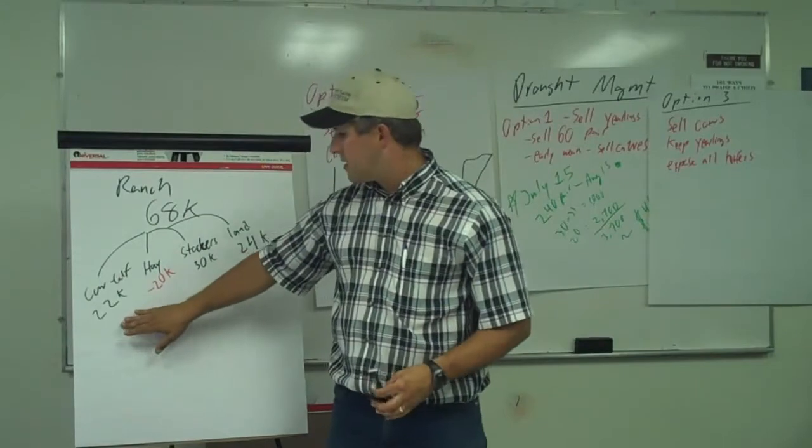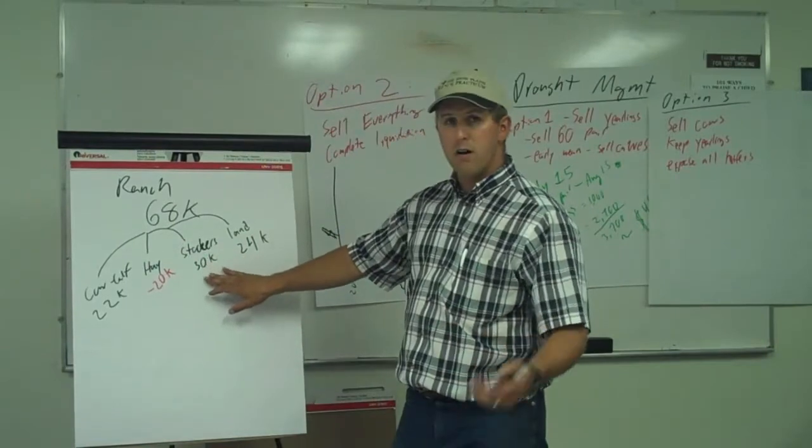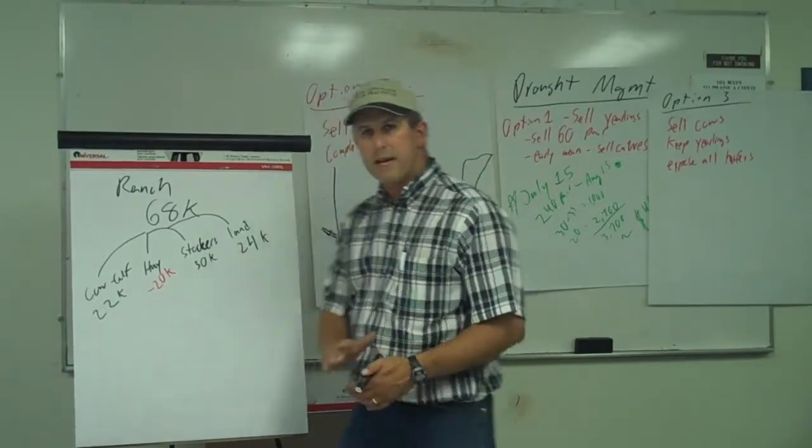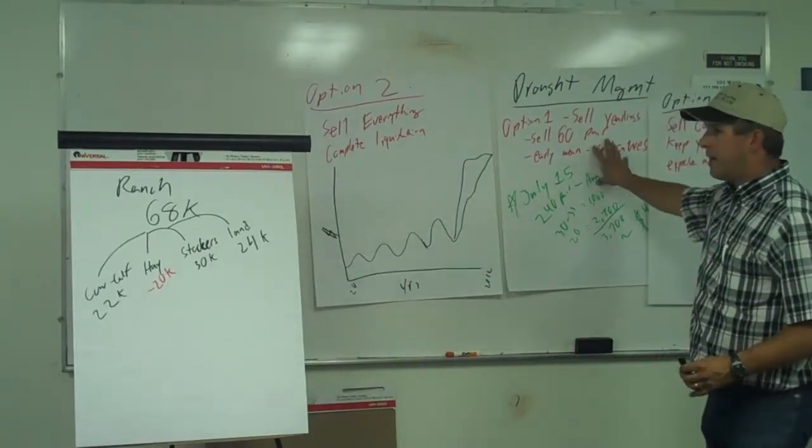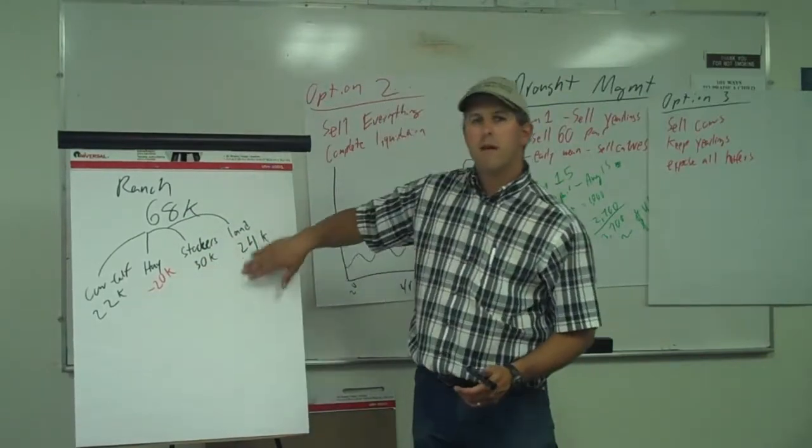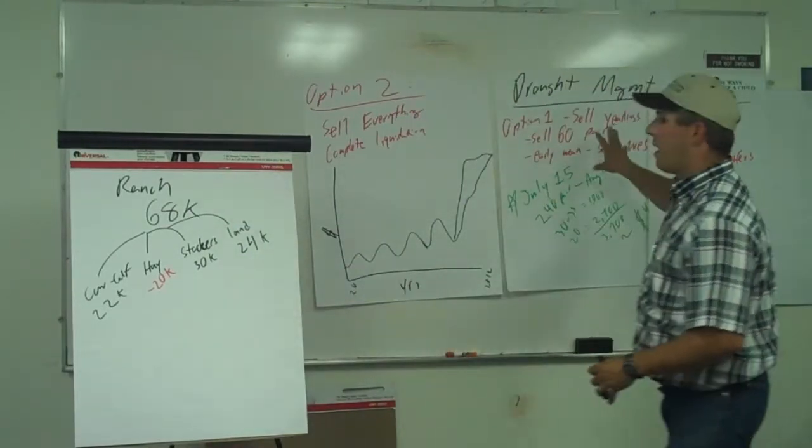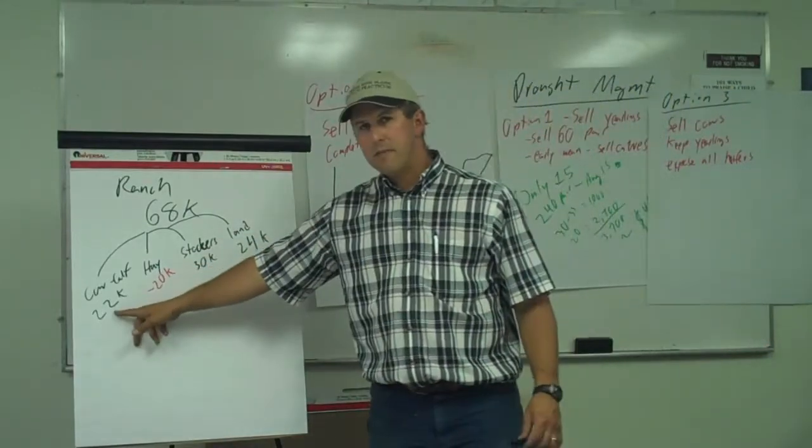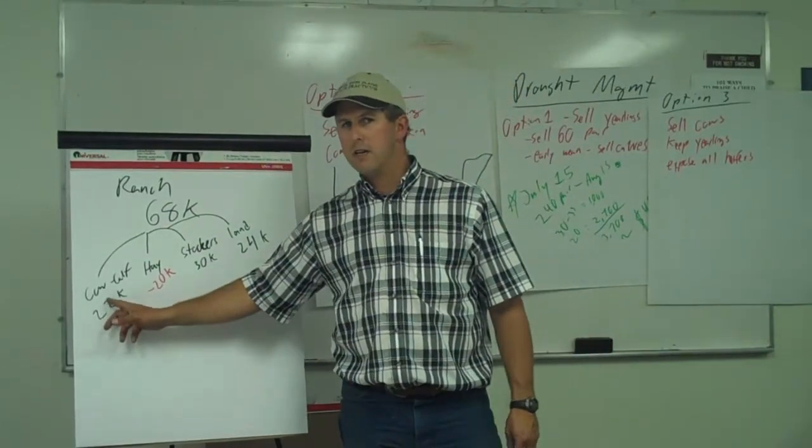So, I think in the ranching business, we need to look at things the same way. So, if we know that this cow-calf business is moderately profitable, the hay business is generally a loser, and the stockers are really profitable, and the land business, well, that's kind of the foundation with which all these three are based. So, which one should we consider for elimination? Well, in option number one, what we do is we chop off that stocker arm pretty short. Now, we're still going to be able to get back into the stocker business if we so decide to, but that's the one that we've decided to jump out of first, in option number one. In option number three, we've decided to get out of the cow-calf business while remaining in the stocker business with the option of using that stocker business to transition back to a cow-calf business.